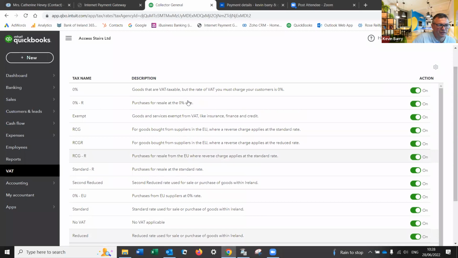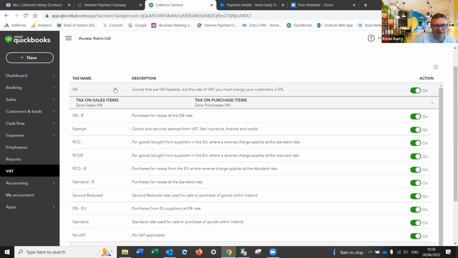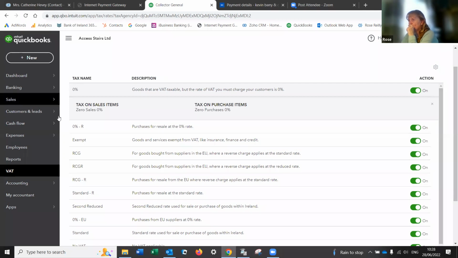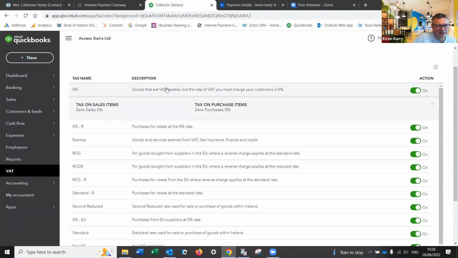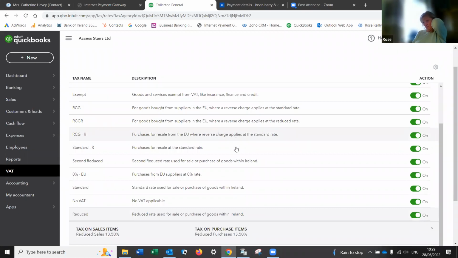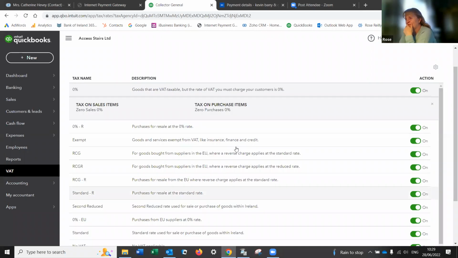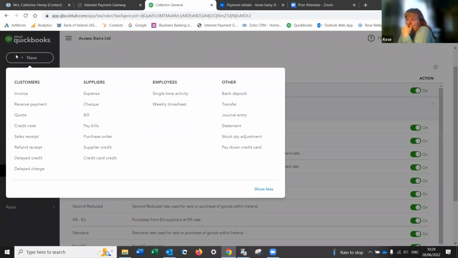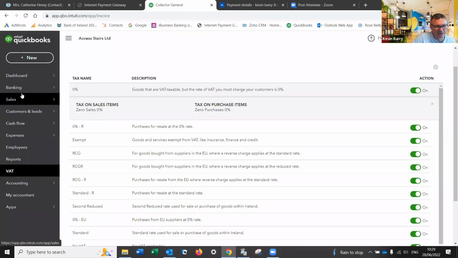Now there is one thing that QuickBooks doesn't have, which is an RCT rate. So you'll be putting them under zero up here. But it'll stand out on our VAT return. It'll be fine. Is there any way of putting them to the top or as a favorite? Here it doesn't matter actually, but when you're doing your invoice, they're in behind this plus new. I know I haven't shown you that yet.